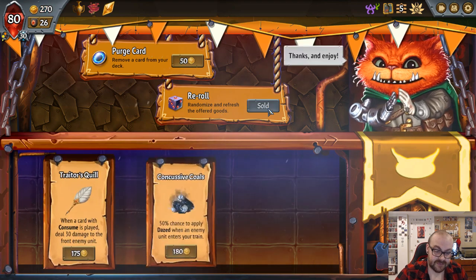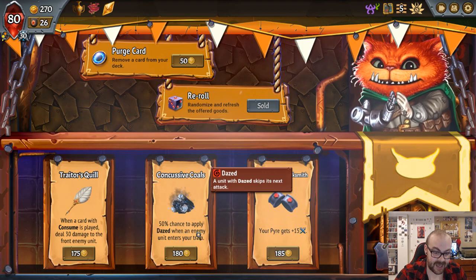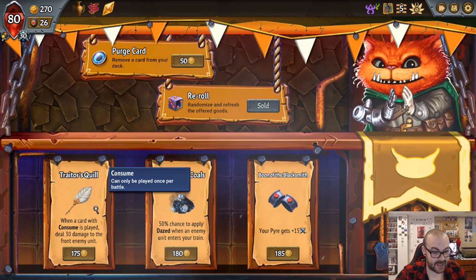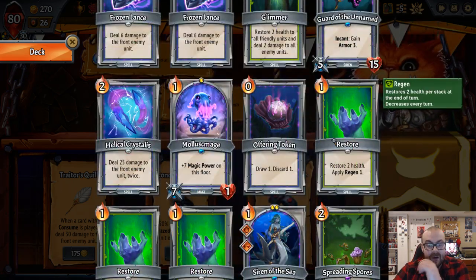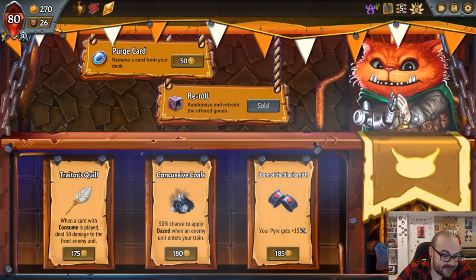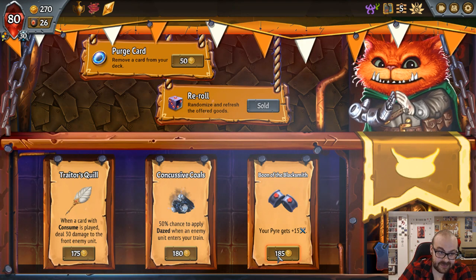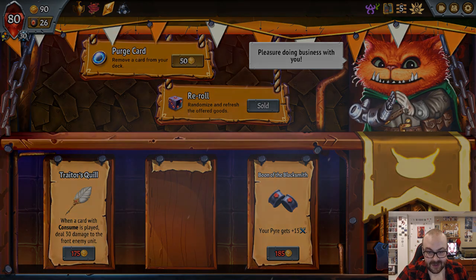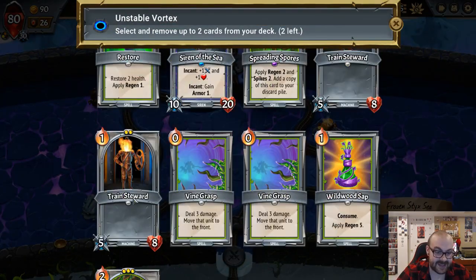I'm gonna do it. Okay. Pyre gets 15 attack, 50% chance to daze when an enemy enters the train. When a card with Consume is played, deal 30 damage to the front enemy unit. Oh my god. I don't think we have many Consumes. Okay, we have 1 Consume. Is it worth it for 175 gold? We can only afford 1 of these, unfortunately. I think you go with the Daze, just because if we had a Consume deck, absolutely, but we really don't. So I don't want to waste it, basically.